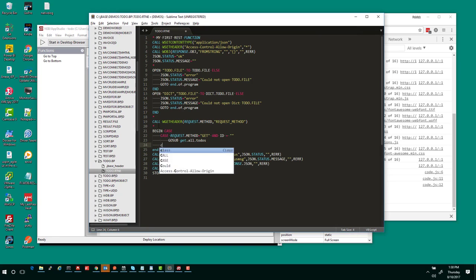And just so we can see error handling, we will have a catch-all case that says, hey, something didn't happen here, right?